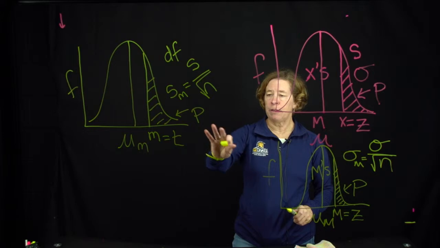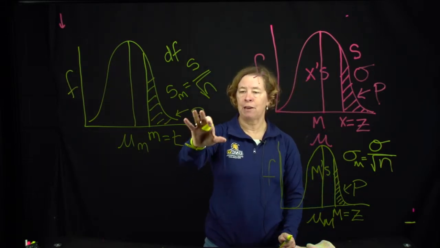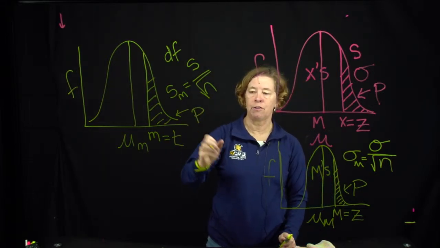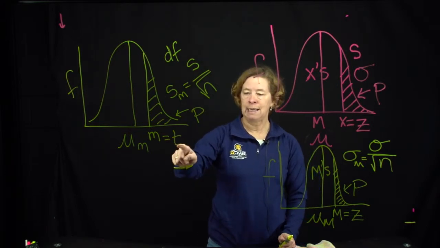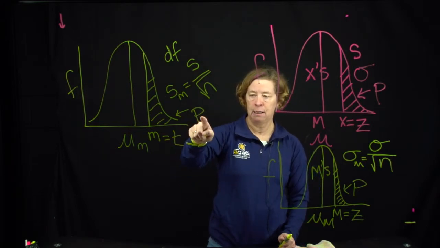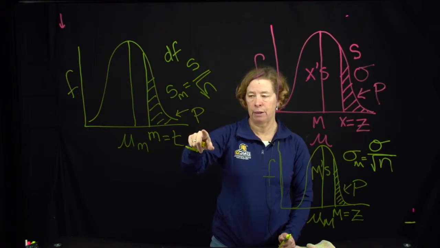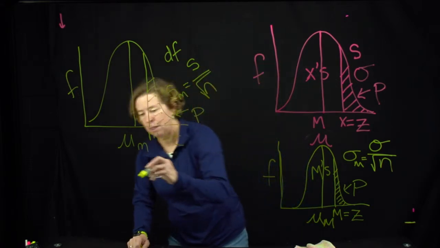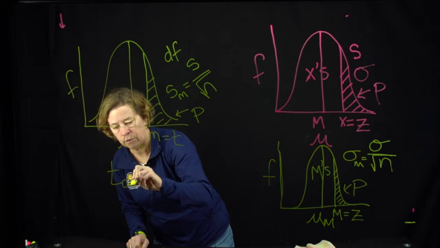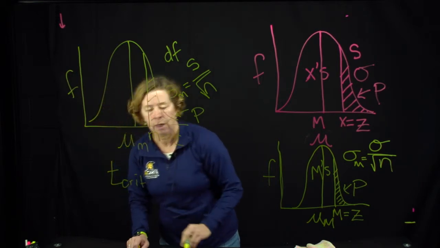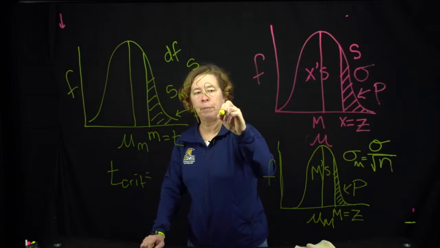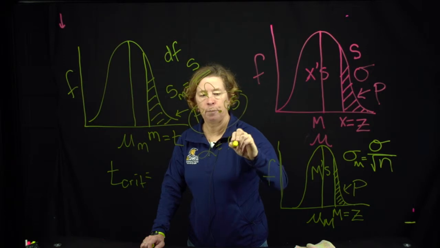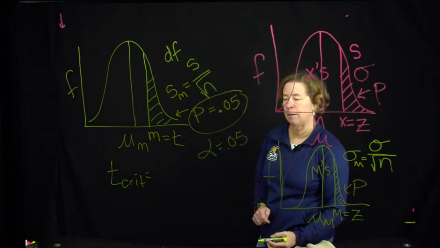Okay, now, even though I just said that, when we did a t, we didn't actually do it this way because we were actually moving into hypothesis testing. And so instead of getting a t and then finding the p, because the table doesn't work that way, you can look at it, instead of doing that, we would start by finding a t critical. And that t critical value is what determines a probability of 0.05 in the tail, because we want to set alpha to 0.05 for hypothesis testing.